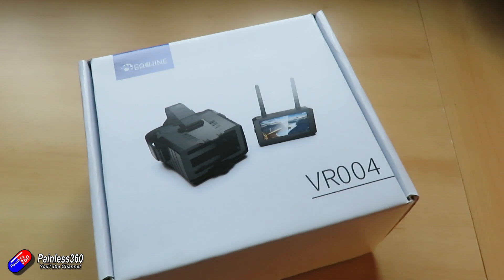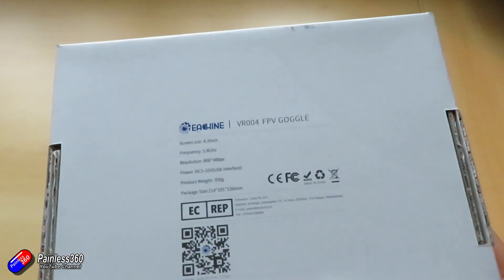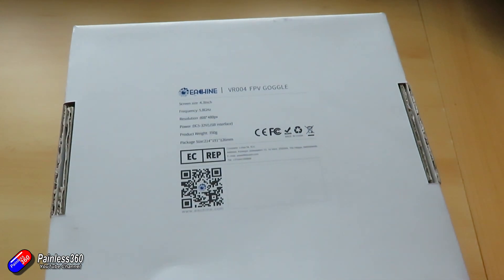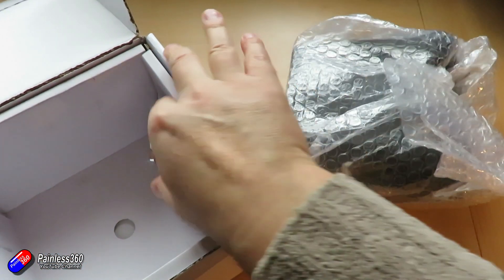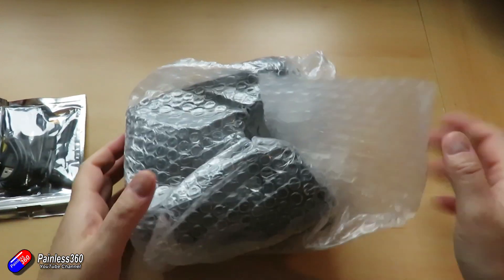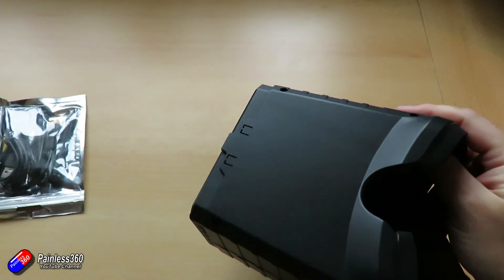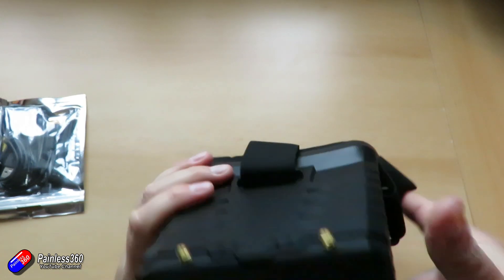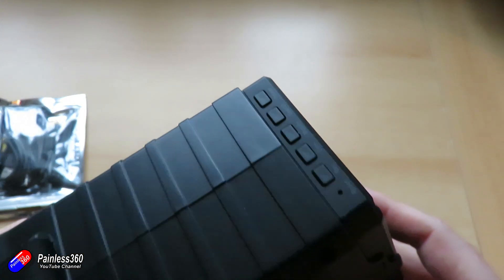So let me go through the unboxing. The box it comes in is pretty basic; the specs are written on the back. It's a 40-channel receiver with dual antennas — I'm not sure if this is full diversity or just antenna diversity, but for flying something like a whoop or flying close in, or giving somebody ride-along goggles, these work nicely. Battery life is listed as two hours; I'm not quite getting that but maybe it needs to go through a couple of cycles. Nice plastics — not as bad as I expected. All the controls are on the side: power, band, frequency, and also DVR.